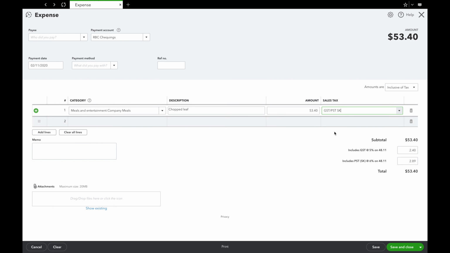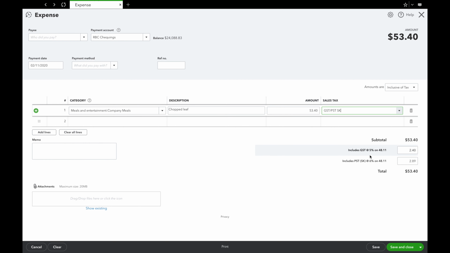at Chopped Leaf. The cool thing about QuickBooks, and again, the automation aspect, is that by properly recording this in the expense accounts, it's actually going to track for me the GST and PST that I owe to the government. So those are called payable accounts. We will cover that in a different topic. We're just going to stay focused on expense accounts for right now.